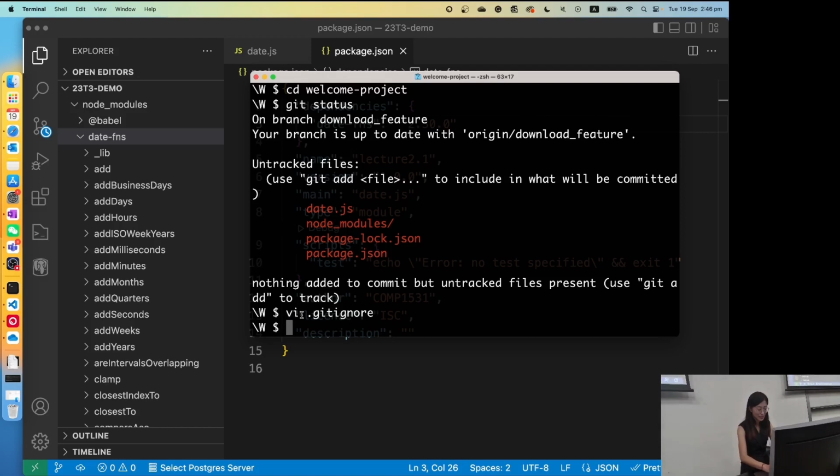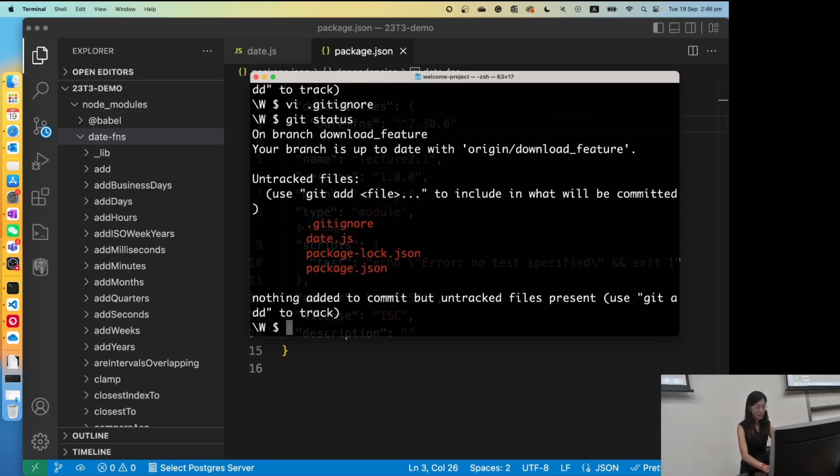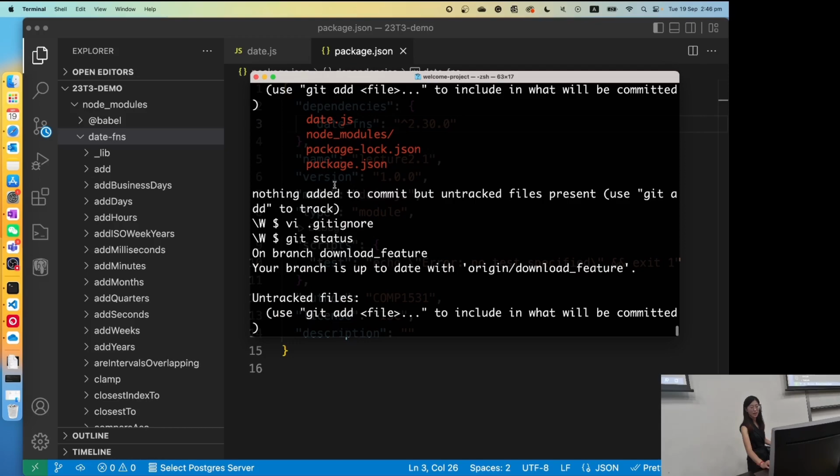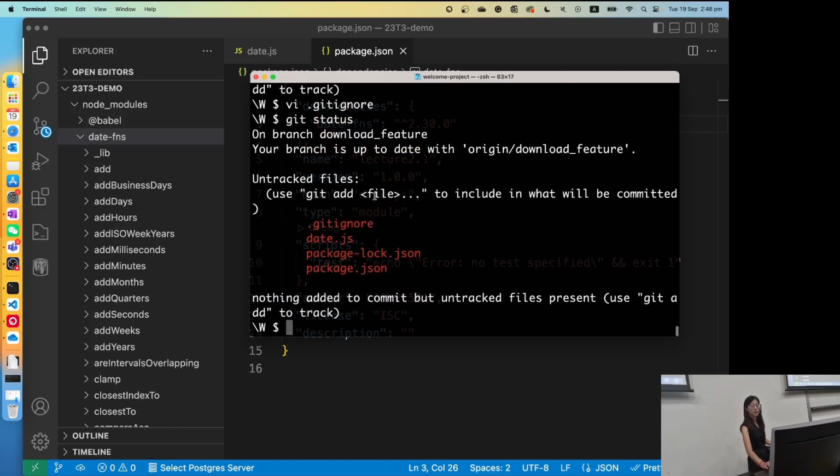So I created this .gitignore, and I put node_modules in it. And then let's check again using git status. You can see that the node_modules folder is no longer shown here.